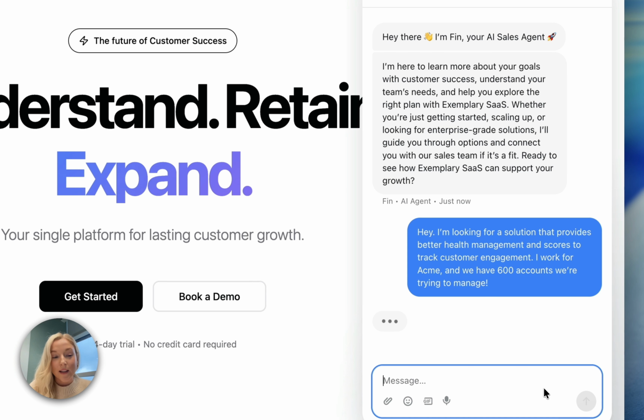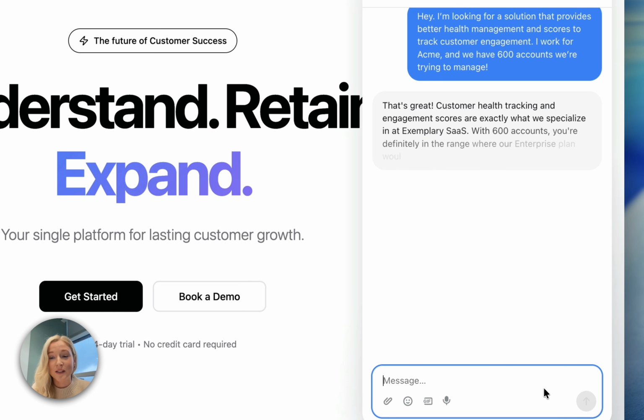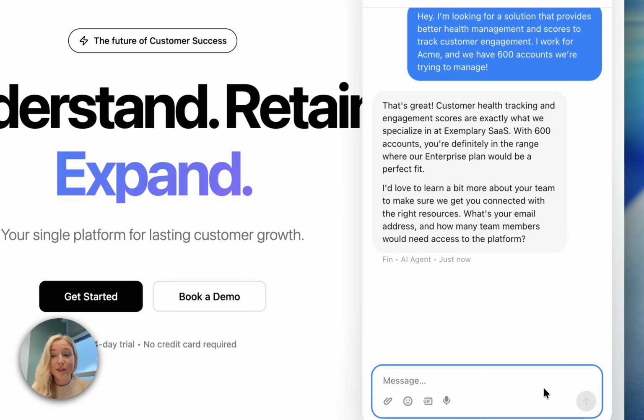Great. So as Fin's thinking, Fin for customer support has really been focused on resolutions and driving to resolve a customer query. And the key difference here is that Fin Sales Agent isn't just focused on answering questions, it can do a very good job of that, but also learning more about me as a lead or a prospect and qualifying me, so routing me to the right outcome. So here you can see, okay, great, actually it's recognized that with 600 accounts, so above that 500 minimum that we just set, I'd be a great fit for the enterprise plan, but Fin wants to learn a little bit more about me and make sure that it can get connected with the team.